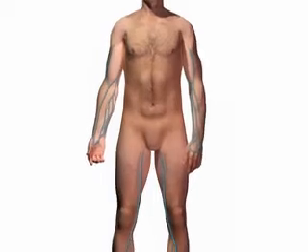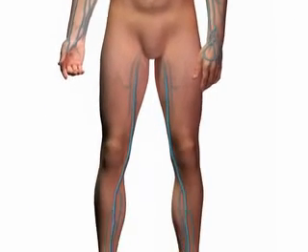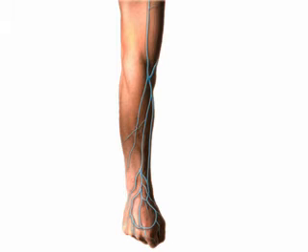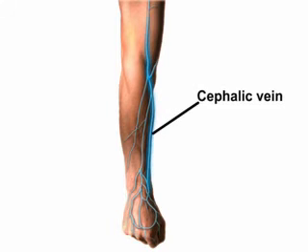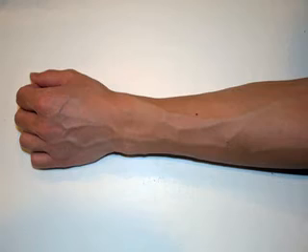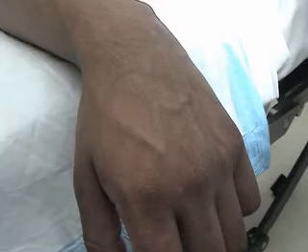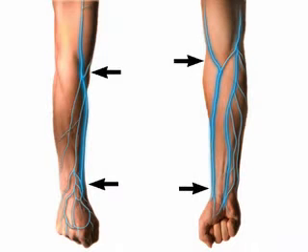A detailed understanding of the venous system of the upper and lower extremities will facilitate successful cannulation. The upper extremities have two primary venous systems: the cephalic vein, traveling on the radial side of the forearm, and the basilic vein, originating from the ulnar side of the forearm. Although venous anatomy may vary considerably from patient to patient, these two systems generally remain distinct, other than communicating at the antecubital fossa and the wrist.